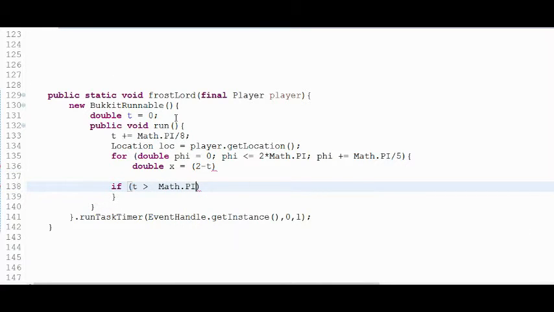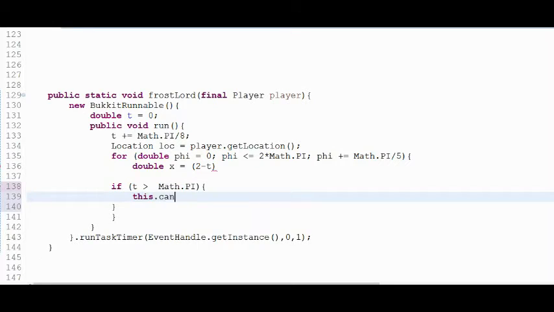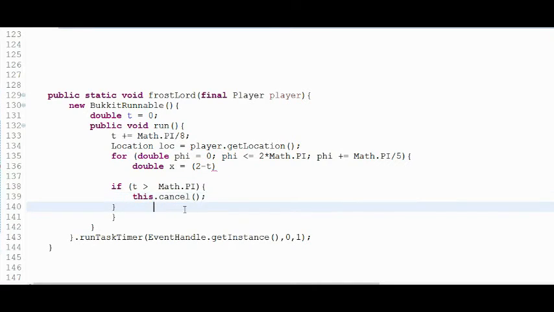Yeah, then we'll just decrease. Okay, we'll do that. Alright, so if t is greater than about 3, like 3.14, we're going to cancel it, and it's going to stop at the top.